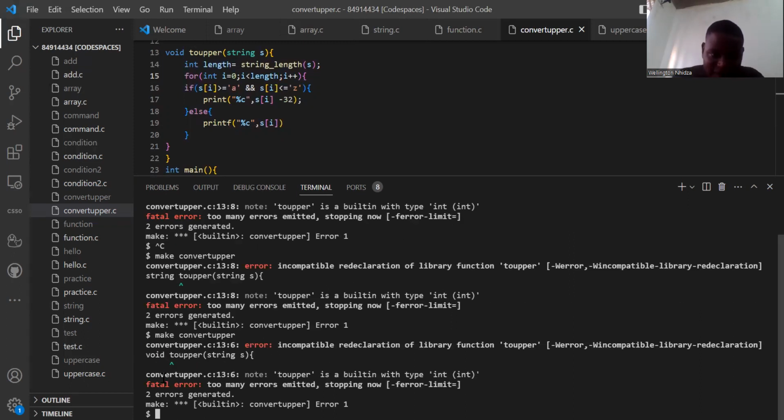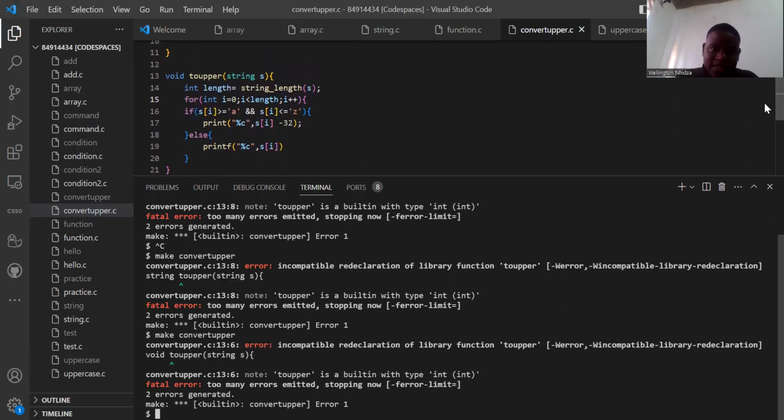Okay, there's another bunch of errors. In declaration to upper, let us change the name of our toupper and just say uppercase.